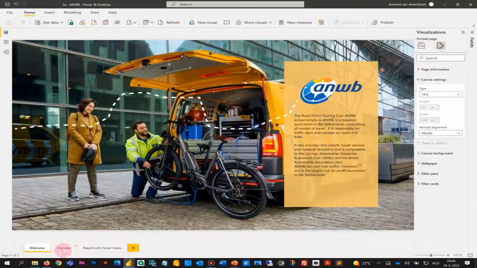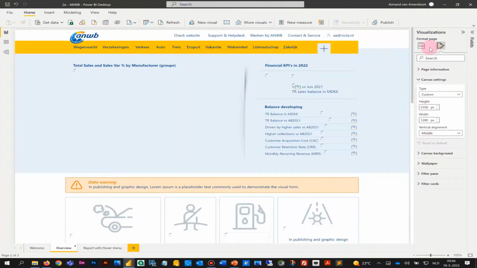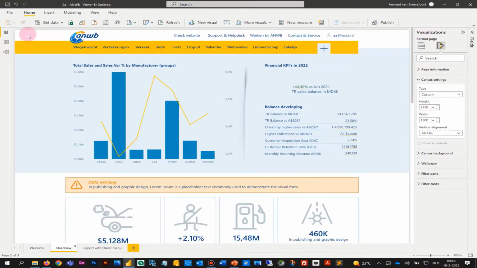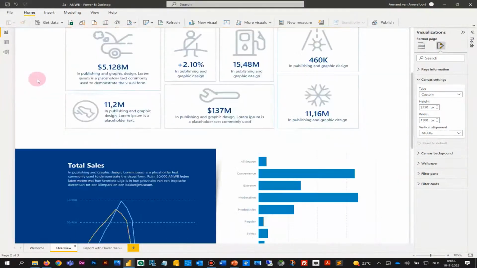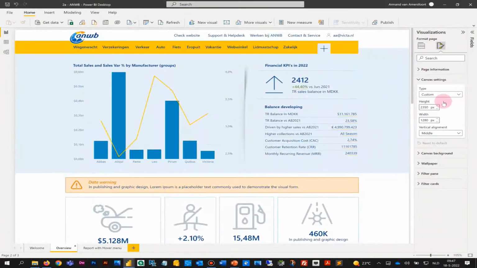So for this one, I say, okay, this is what you've seen. What you see after that is I created a one pager. This is this app. Oh, hold on. I will click on overview again. I didn't touch it. So for this one, I created a custom page. It is an extended page, as you can see, with information on it. So what I did here is set my page size to custom. It's 2350 pixels height. It is a fixed width.